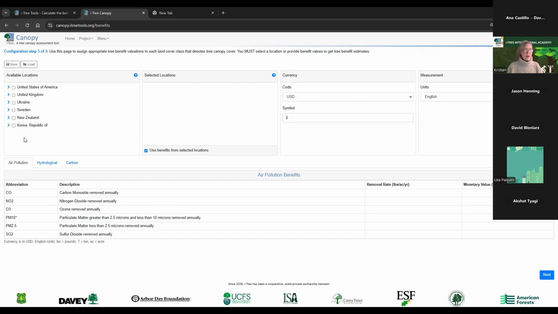So if we think about Ottawa, it's in the southern part of Canada when we think about Ontario, but it's also very close to northern New York State here in the United States. So I'm going to go ahead and choose a similar city that sits in a similar climate zone to Ottawa, Canada. In this case, I decided to zero in on Buffalo, New York.